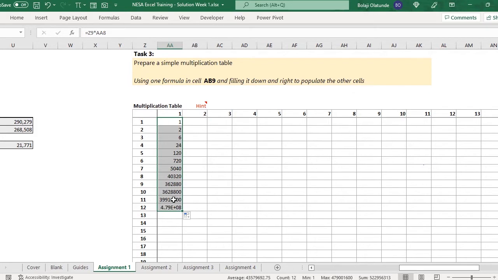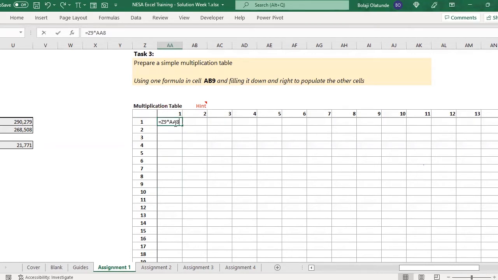But wow, we are getting some weird values. Let's see what's the problem. Oh, see, this one has moved down now. I think we didn't lock our reference. What should we do?